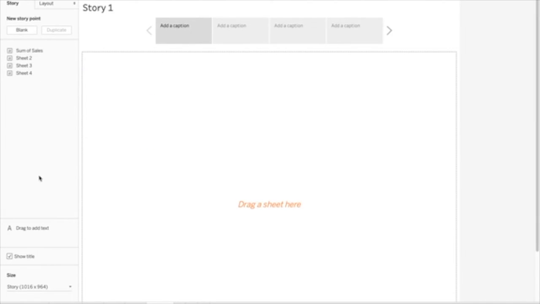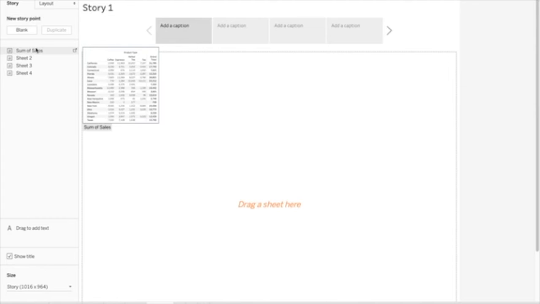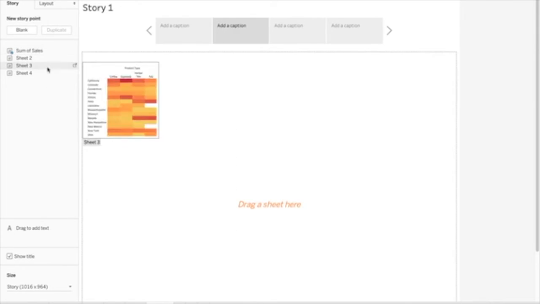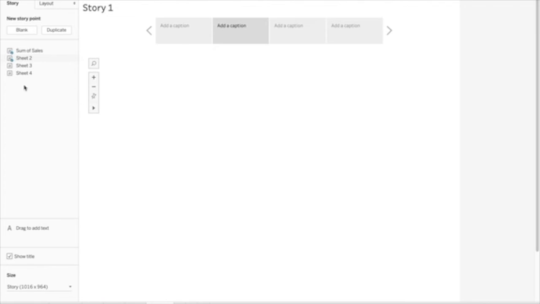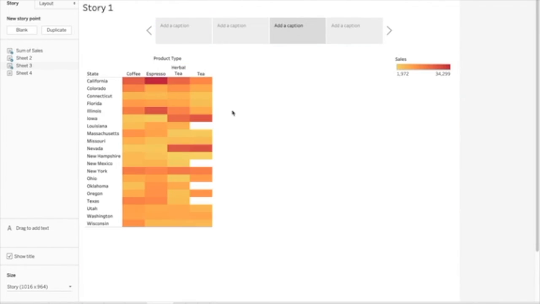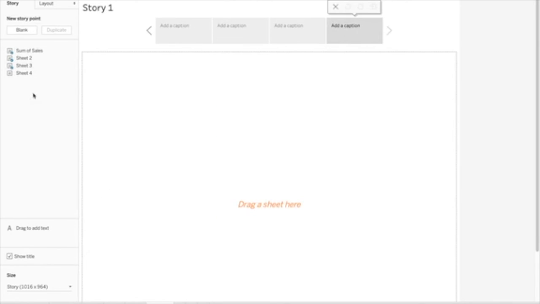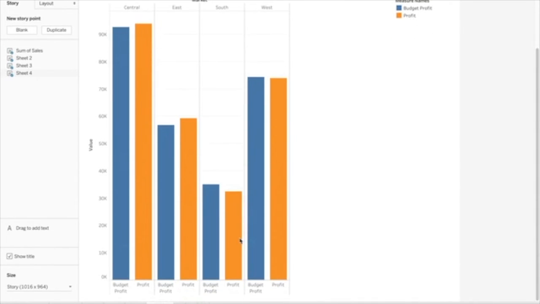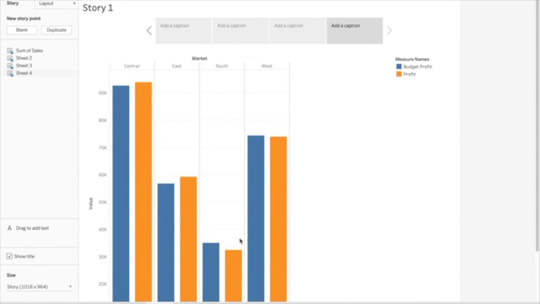Okay, so to actually populate our new story point, I'm just going to drag whatever sheet I want to use right onto here. And Tableau puts it in this really nice format. It's great. And you do that to each story point that you want to use. And I'm just going to show you a few of the features that you can use within a story.